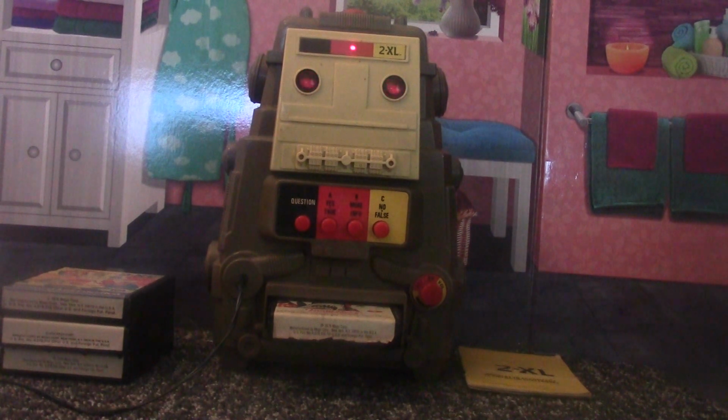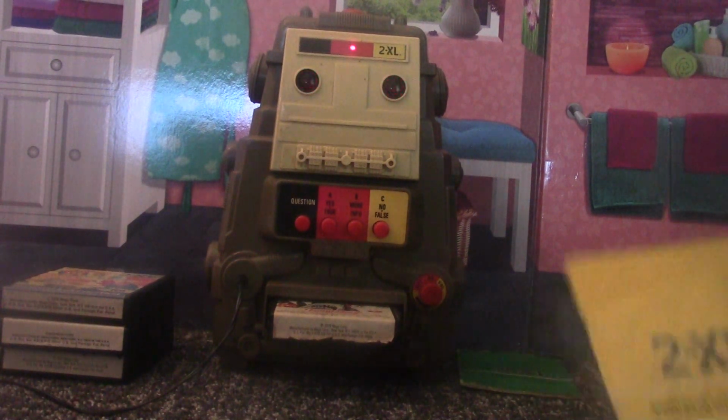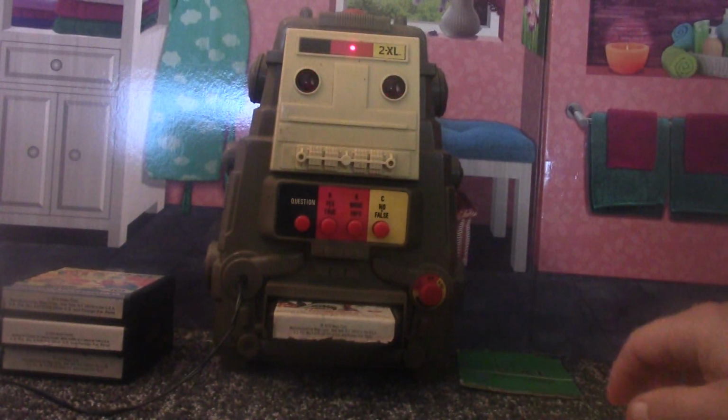Thank you for turning me on. I am 2XL, and this program will challenge you in the area of TV and movies. For this program, you must have the yellow booklet that accompanies this tape and a pencil. I'd like to know if you have both. Please answer yes or no now.